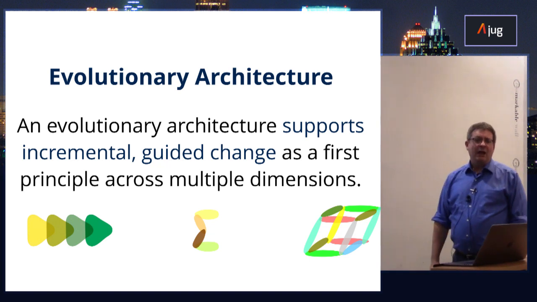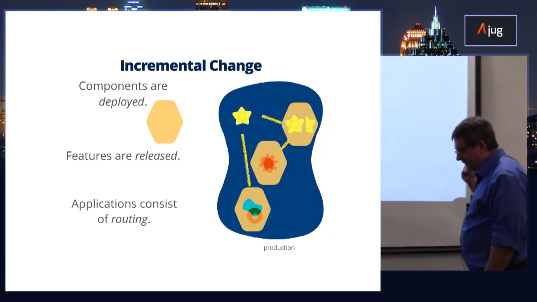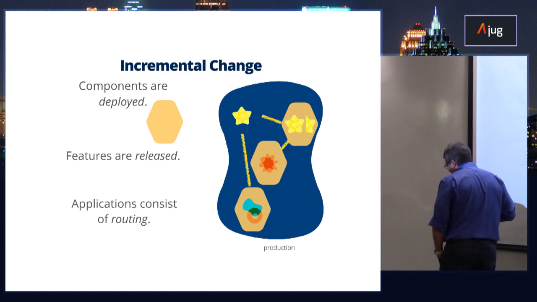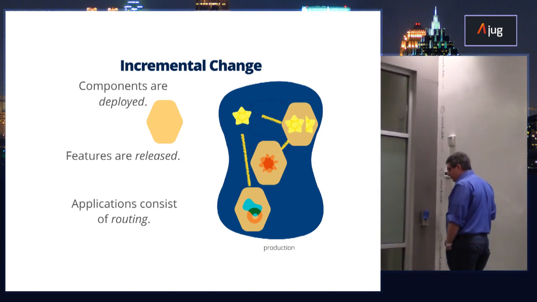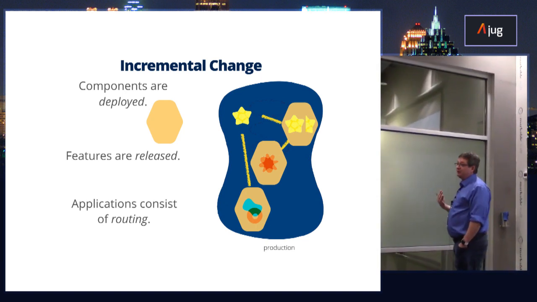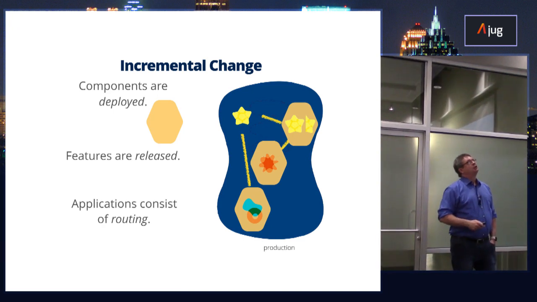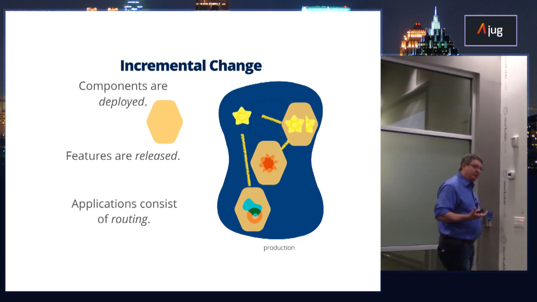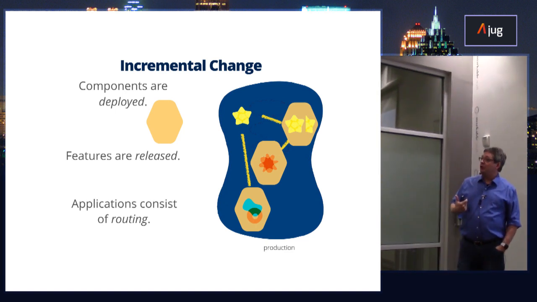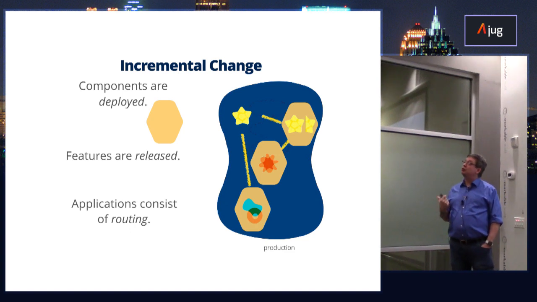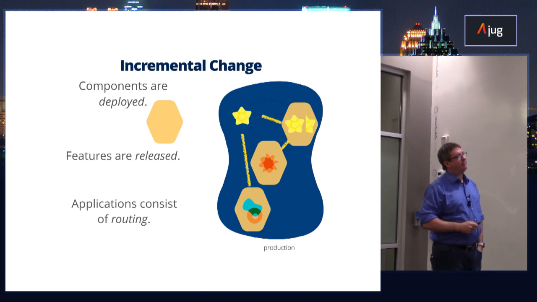And one of the things that we talk about in that definition is the idea of incremental change. And incremental change really has 2 meanings in an evolutionary architecture. One of them is on the operational side, and this is what I want to talk about now. So imagine, if you will, a modern 21st century architecture with really good DevOps and something like services, or this could even be a modular monolith, but really good separation between the bits, the components of my application.